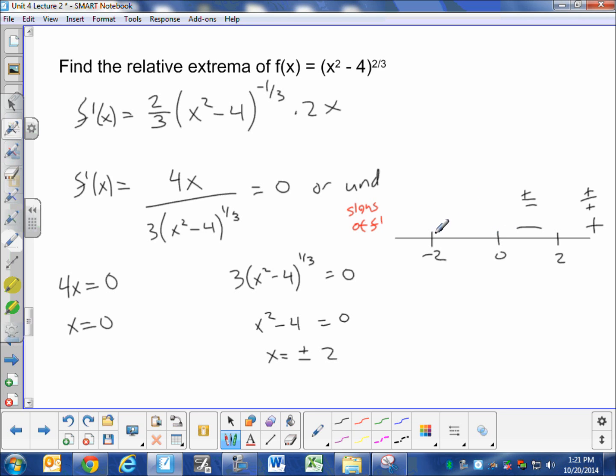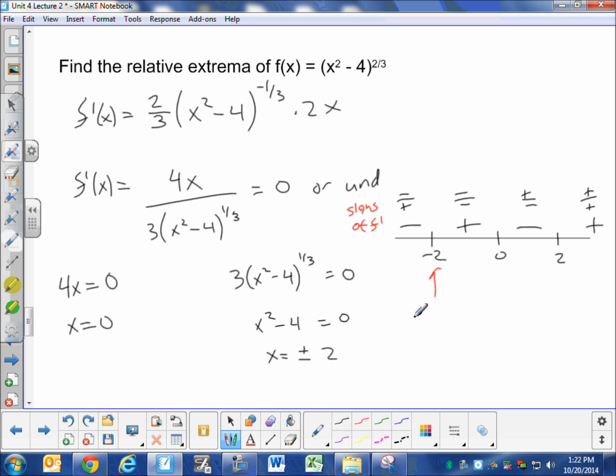Now, from 0 to negative 2, I have a negative value over another negative value. Cubed rooted, we'd have a negative over a negative, which would mean this was a positive. And then finally, to the left of negative 2, it'd be a negative over a positive, because negative 3 squared would be bigger than 4, cubed root of it stays positive. Very, very important to be careful when we're doing this. It's a tricky process, and depending on the function like this, it can be hard.